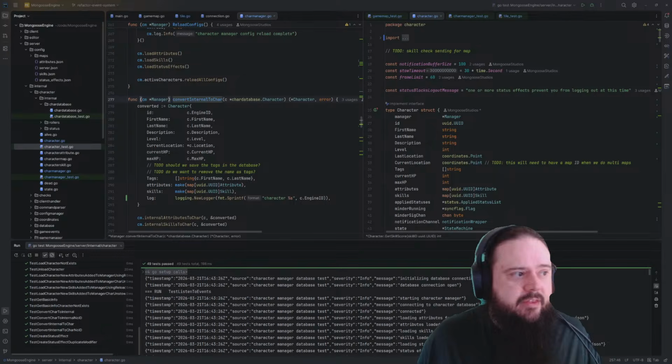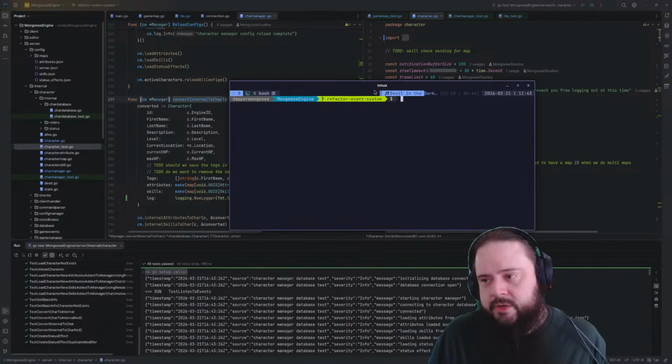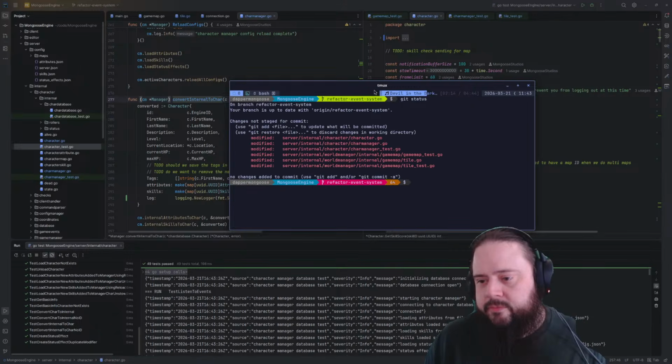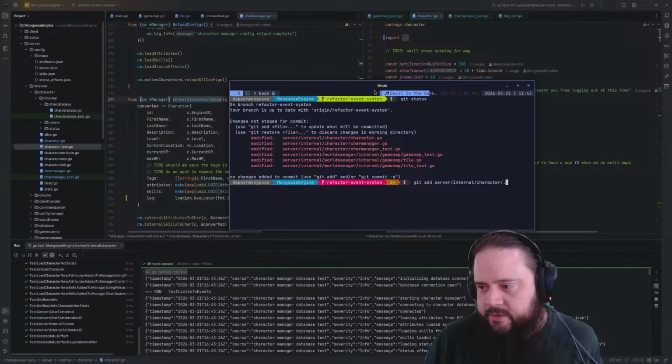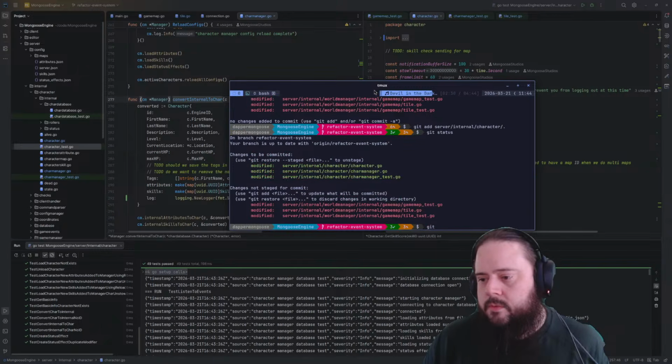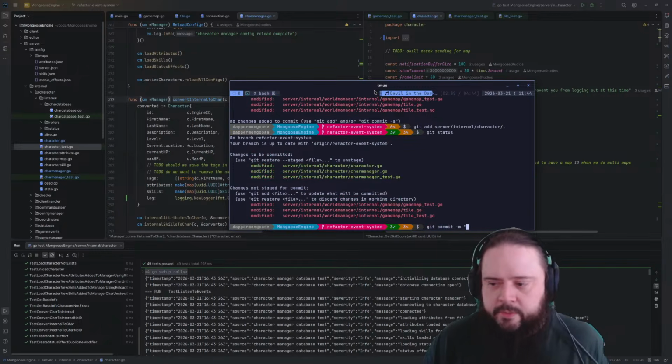It's a thing. I want to try to keep my history kind of organized. So we're going to add internal character manager test. It should just be all of them. We'll do a commit just for that.